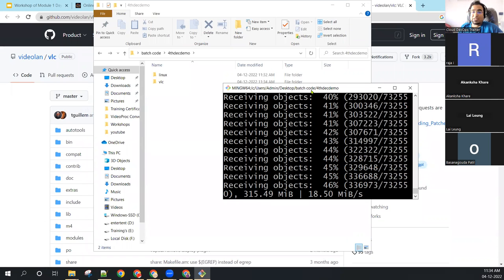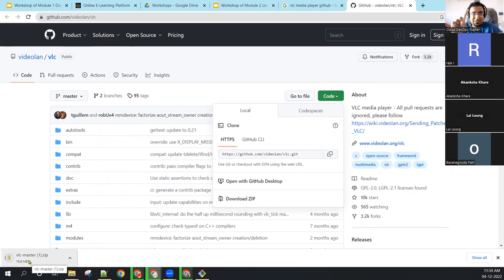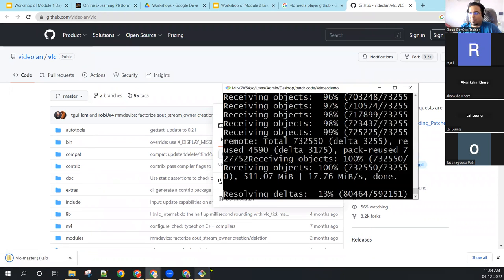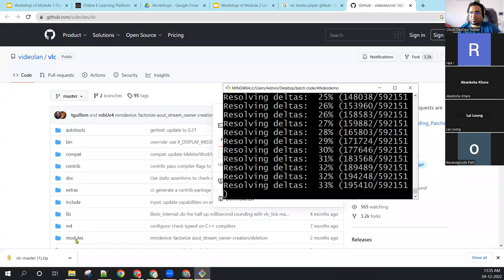It will be downloaded in a structured format. That's why I'm doing it like this. Otherwise, the traditional way is also there. You can click on this zip file. It will take a couple of seconds and the zip file will be downloaded. But this is not a structured format, okay? Code should be in the structured format, how the developer has written it. See, this has been downloaded. This also is at 15%. It's extracting. Okay, it will take a couple of seconds and this will be available on my machine. This zip file is downloaded. That's a traditional approach. I don't like it because we are developers at this point. We are DevOps engineers, right?